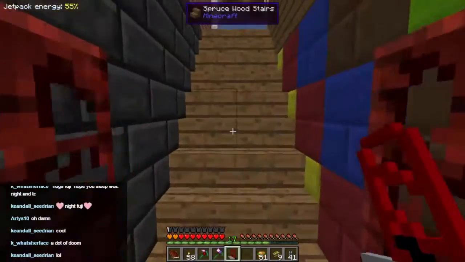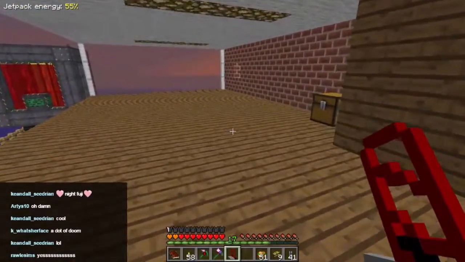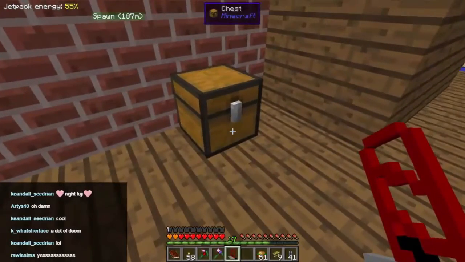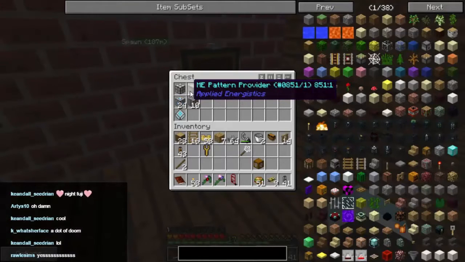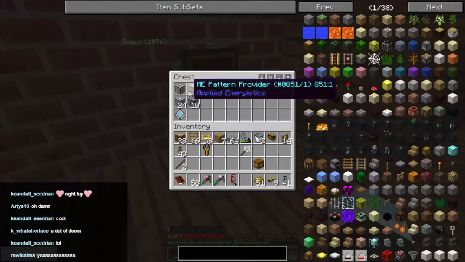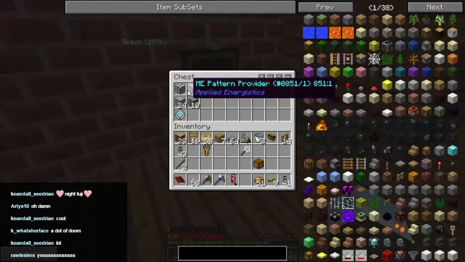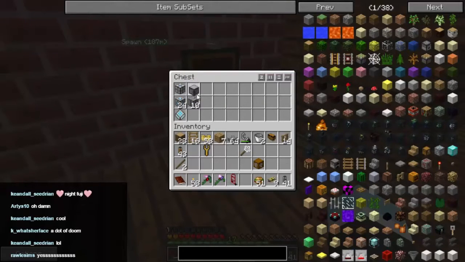Okay, right. Let's do the first build of the evening. And that one is I want to make an automated crafting system. Let's get that out of my hand. Okay, I've got the bits and pieces I need here. In order to make a crafting system, you need a pattern provider, and you need at least one crafting CPU. That's the guts of the system. So we'll grab those now.